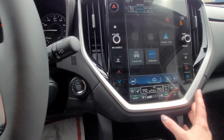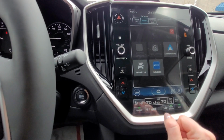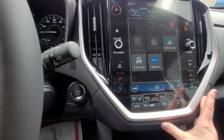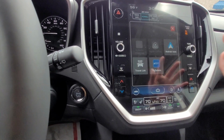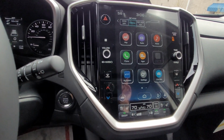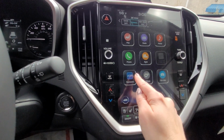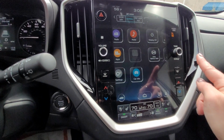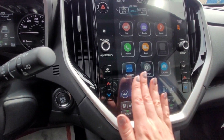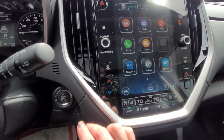We've got some apps. Honestly, this is just going to be whichever phone you connect to. My Subaru and that SiriusXM travel link that I was talking to you about before. My Subaru is really the owner's website. The app that we have is called Subaru Starlink, and the app that you use is My Subaru. The SiriusXM Starlink app is actually kind of inactive, so it's not doing anything anymore. So if you see that app, it's just My Subaru app that you want uploaded.